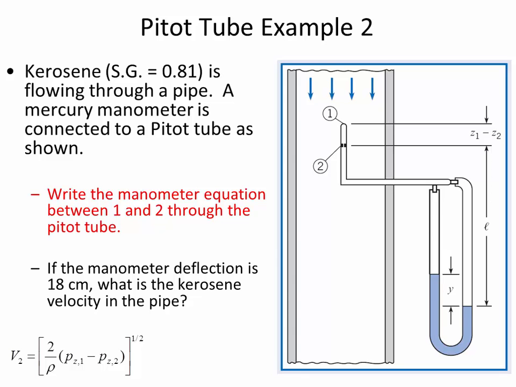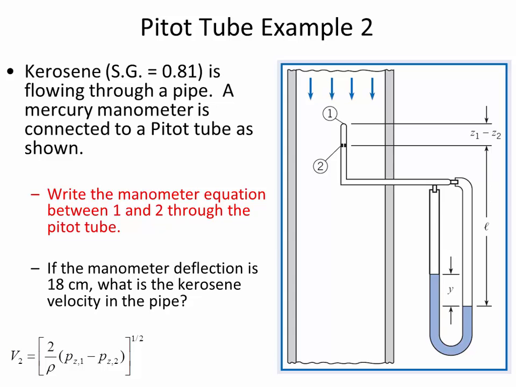times the distance to the next point. We're going to go down from 1 to 2, and this is inside that center tube, because the static equation will apply as long as conditions are static. So, Z1 minus Z2, plus gamma kerosene times L, where now the depth that we're going down is from location 2 to this interface here. We've got kerosene in the pitot tube and inside the manometer, except for where we have mercury as the liquid inside here. Okay, so we're now working our way down towards this surface.